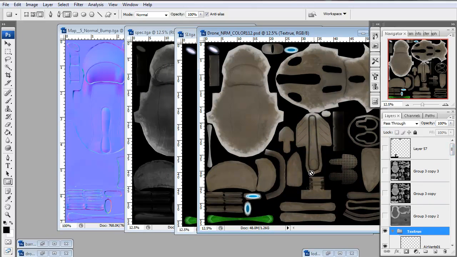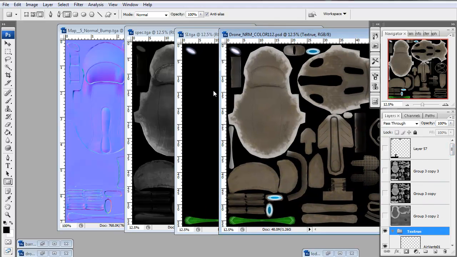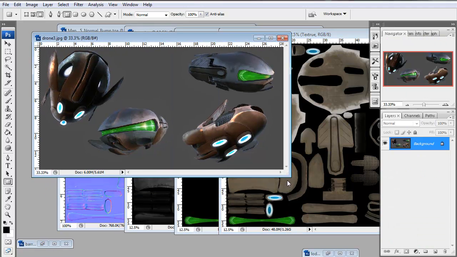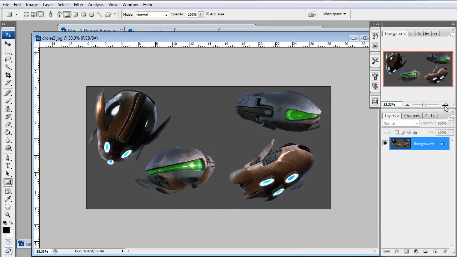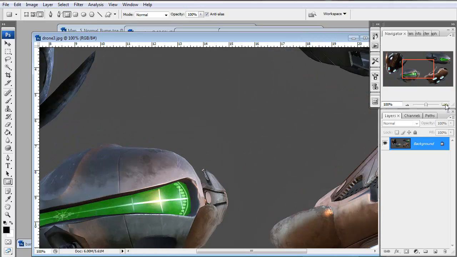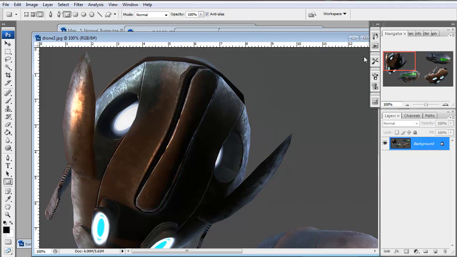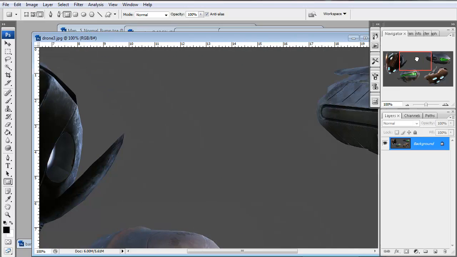So the one I want to show you now is the end result of what that looks like. This is the end result of that. This is actually the model rendered out here, and it gives you an idea. This is a model that I did here. And as you can see the texture, you can see the specularity right here and all that good stuff.